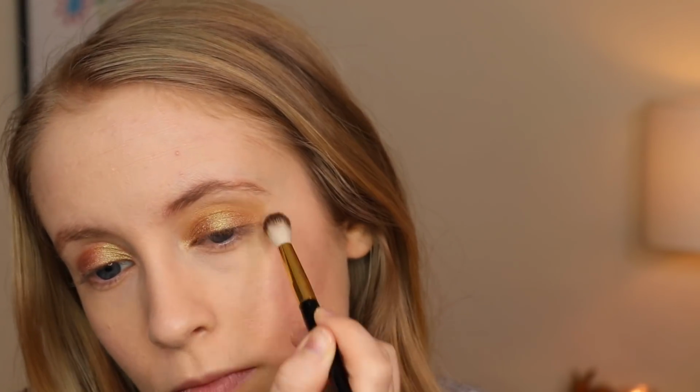So love that shade. I'm also wearing it blended out with Paper Tiger, which is that more mustard color. That's really pretty too. I'm enjoying all of these. I think ColourPop has some great single shadows. They're one of the most affordable options out there. They're $4 a piece. Obviously, if you can get them in a sale, even better. But yeah, I'm loving those for sure.